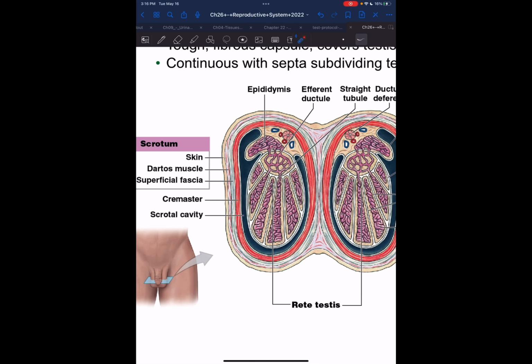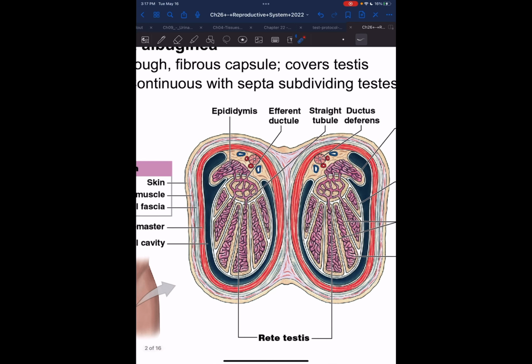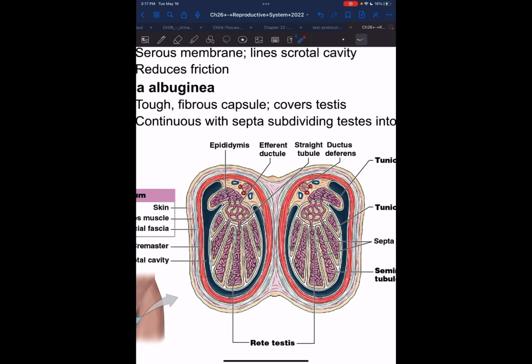I think we all have heard jokes somewhere along the line about what happens to the testes when someone is very cold and goes in cold water. What happens? They shrink. And then when it gets really hot, what happens? They sort of shrivel and go out, right? There's a reason for this, because in this space where the sperm cells are made, they are very temperature dependent. They require a particular temperature, and the inside of the body is too hot. And so the testes, a very precious organ, are on the outside. I don't know if you've ever wondered why something so important would be outside. The answer is temperature regulation.